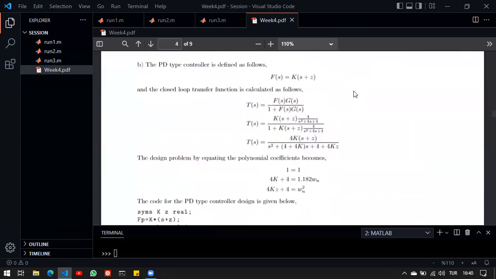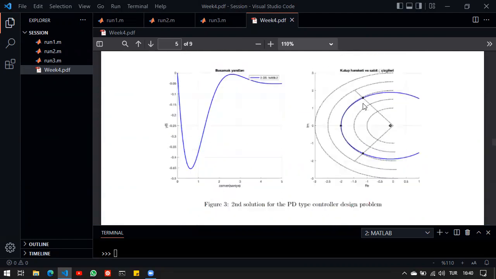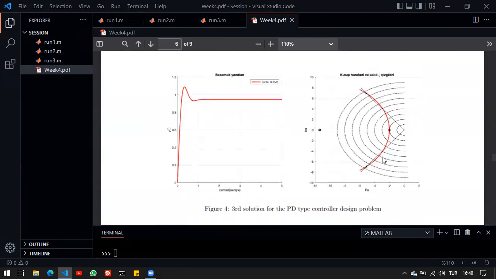Now, using a PD type controller has more control over it. You can think about this as choosing a zero, or adding a zero to the root locus, which is basically manipulating the root locus plot. And once we've manipulated it so that we can end up in a solution that has a different settling time value, we can then choose the P-type controller part. So we have different scenarios as shown here.